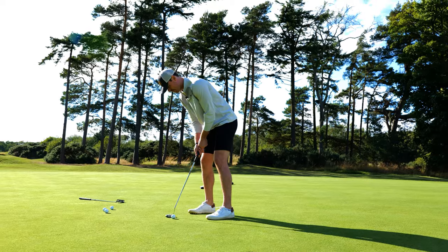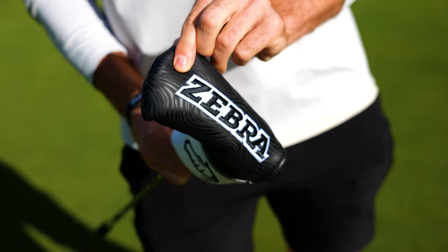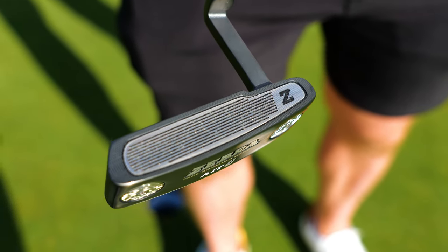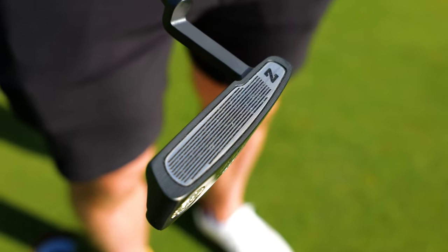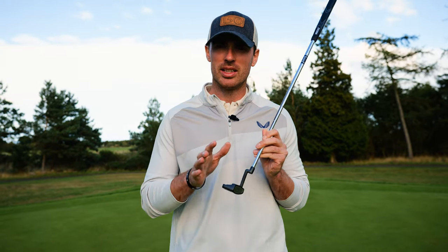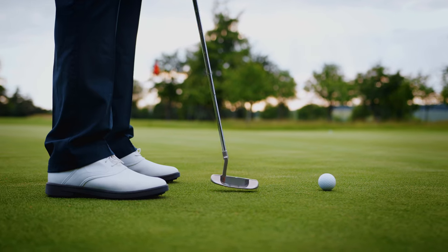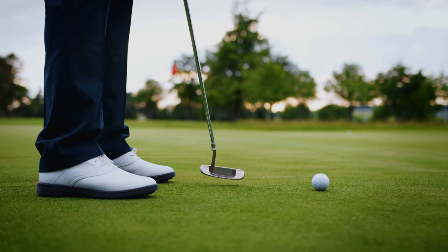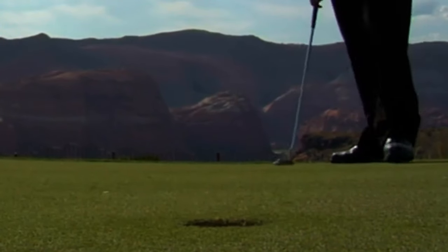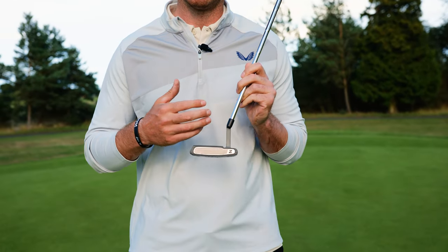This face insert is really, really nice when making contact with a ball. With this face insert and the way the putters are angled, it's a slightly lower launch angle. What that does is reduce the skidding — some putters have slightly higher lofts, so if you hit putts in slow motion you'll see the ball sometimes lift in the air. With this groove design, it eliminates that by starting a true and nice roll straight away.